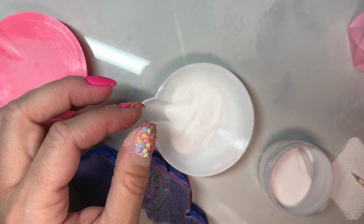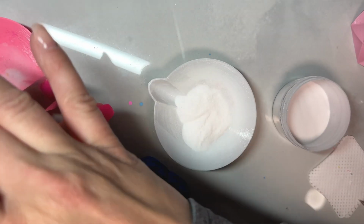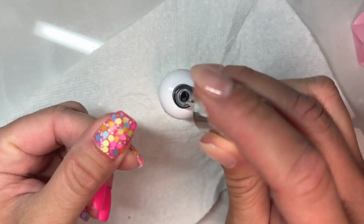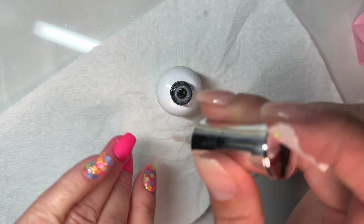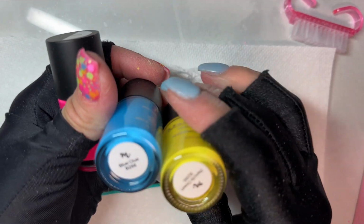Then I go through and I do my layer of clear dip powder over. I pour the powder over a couple times so it's really encapsulated, and I activate it, and then I can move on to my stamping. You want to make sure before you start stamping or any kind of nail art over your nails that you've already activated, waited till they've hardened, buffed and filed them really nicely, so that then you can wipe them off with alcohol and do any of the nail art, stamping, whatever you want to do, over that.